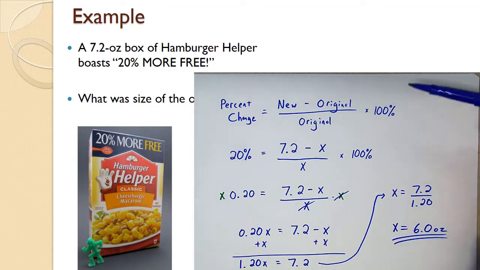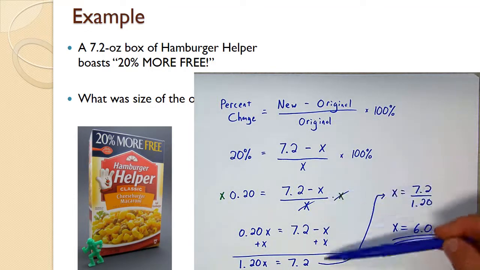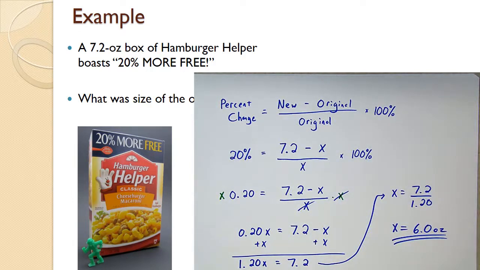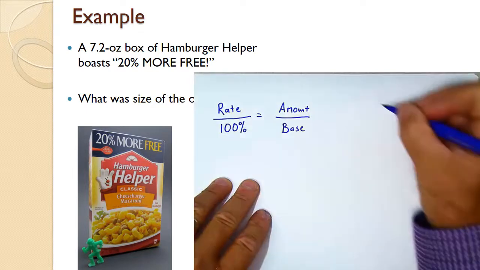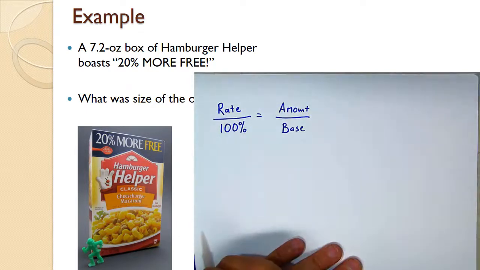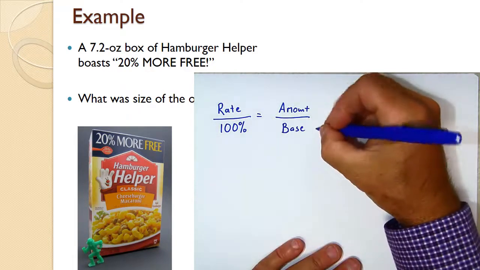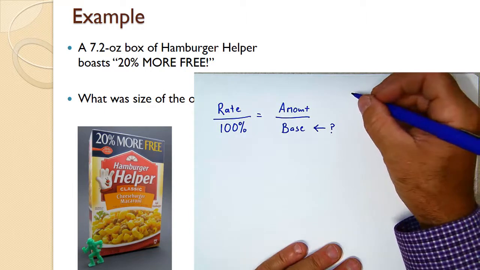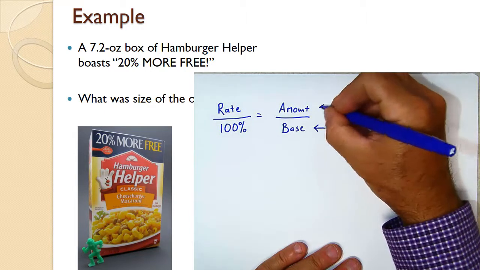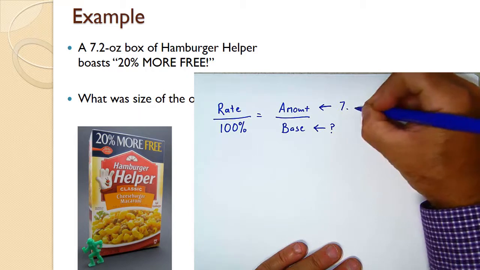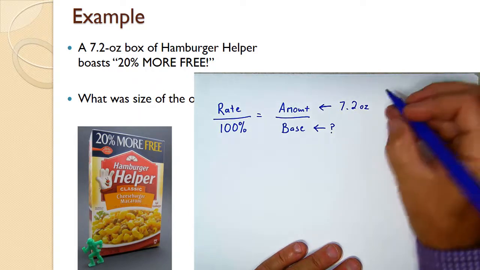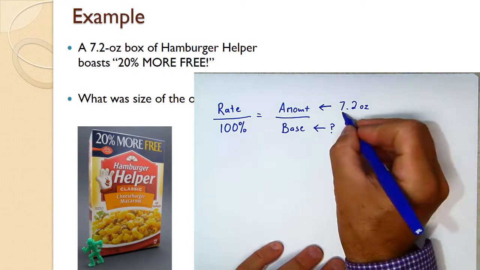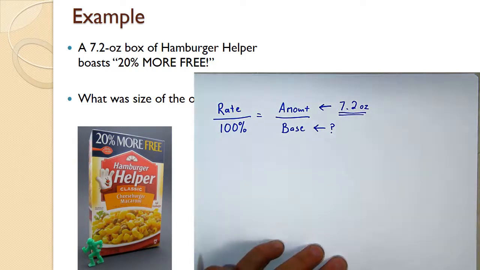Okay, that works out fine, but you'll notice that there's quite a bit of algebra that we had to do there. Let's take a different approach to this that won't require nearly as much algebra. Okay, let's use a proportion on this problem. First of all, the bases are unknown. That's what we're trying to find because we do not know what the starting value was here. We do know what we ended with. The amount that we had when we were done was 7.2 ounces. Be careful because it's tempting to say 7.2 ounces was your base, but it's not. That's not what we started with, and so it can't be the base.